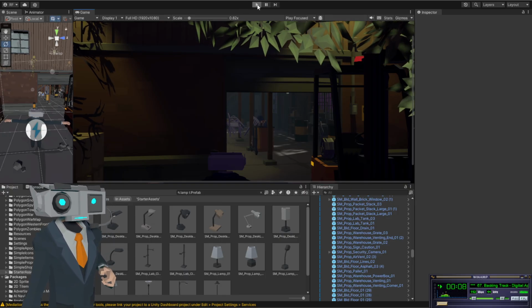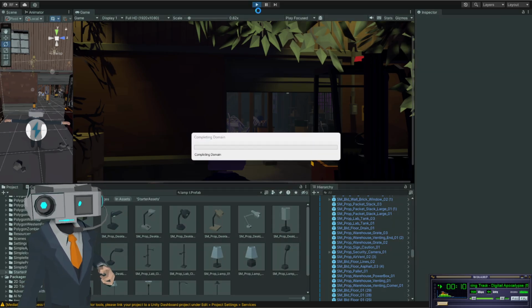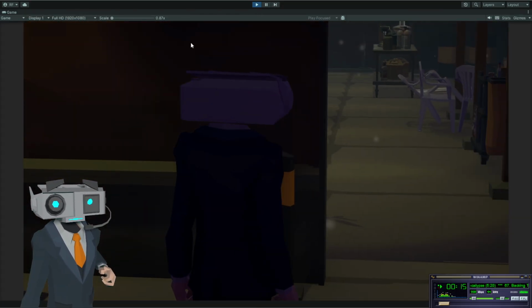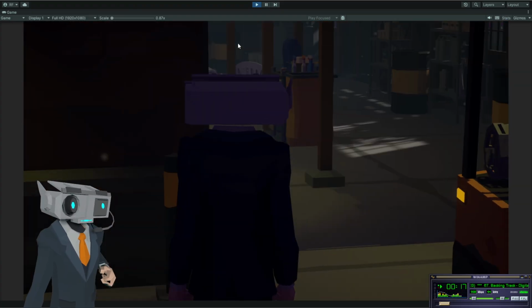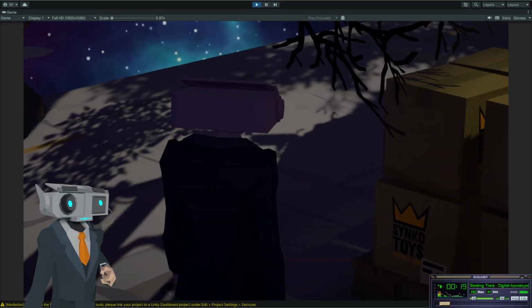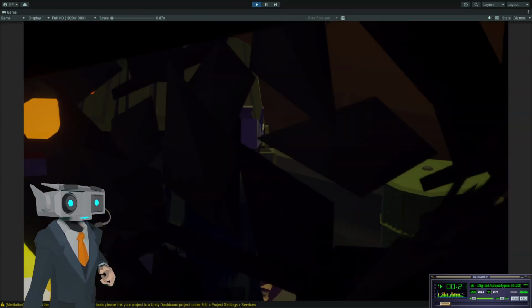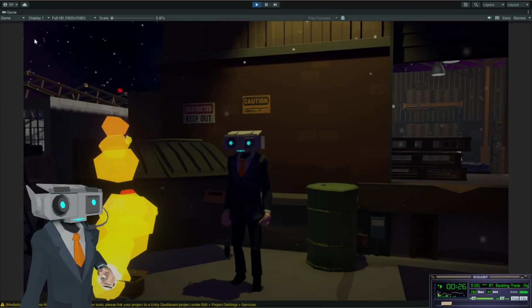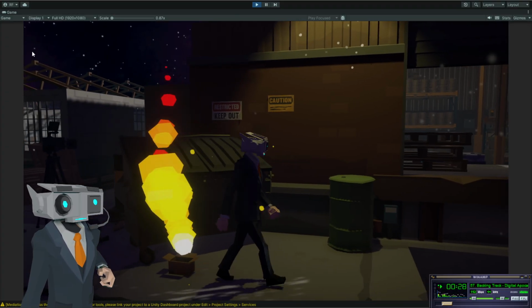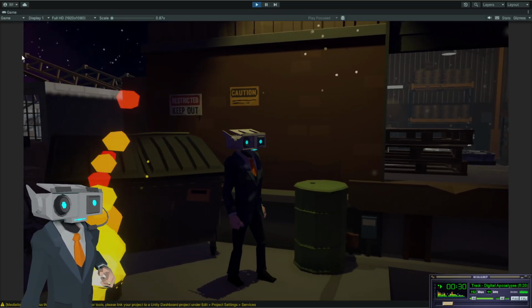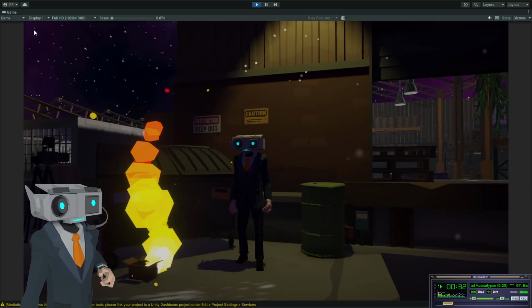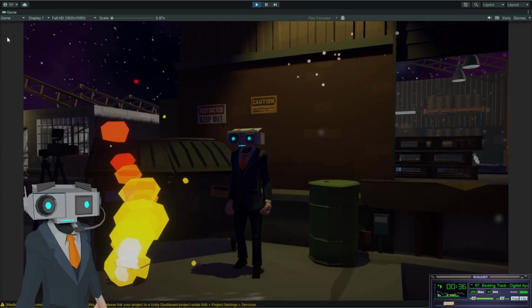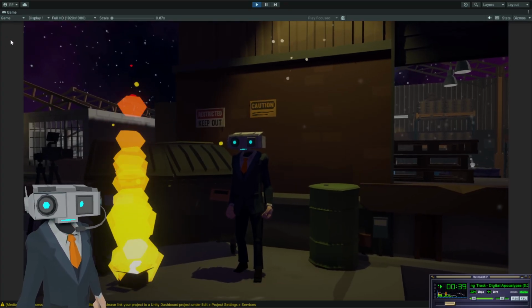In fact, let's find a good cozy spot here. I've got the perfect spot. Am I saying cozy? There we go. It's a good spot.